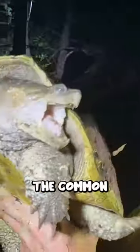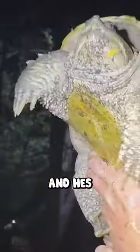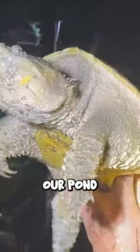Little snapper! Now let's see if he's got some leeches — we can eat them. See this little leech on his back? We're gonna have to take this guy back and take these leeches off and rescue him. He got a little bit of diarrhea all over me, but take a look at this. This is the common snapping turtle, Chelhydra serpentina, and he's going to make a great little addition to our pond.